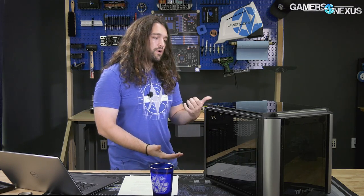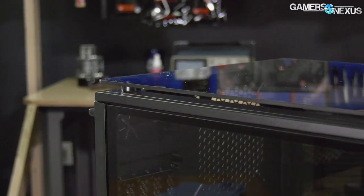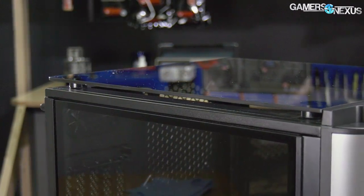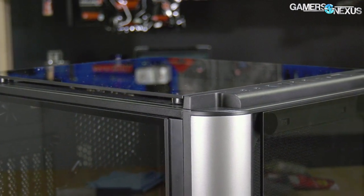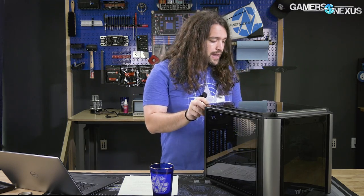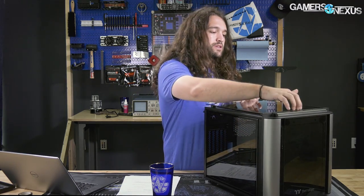The most obvious thing is the minimal amount of airflow spacing. With Thermaltake's V71 and V37, they had a lot of tempered glass but more air spacing between the glass panels, and they actually breathed surprisingly well. Here, you have very limited gap spacing and no ventilation at the top. If you put fans on the top for a radiator, air pushing out just hits the glass and disperses poorly, wasting pressure. We'd like to see this gap raised a bit. We'll test in the thermal section to see if it matters, as some of Thermaltake's other similarly concerning cases actually performed very well.